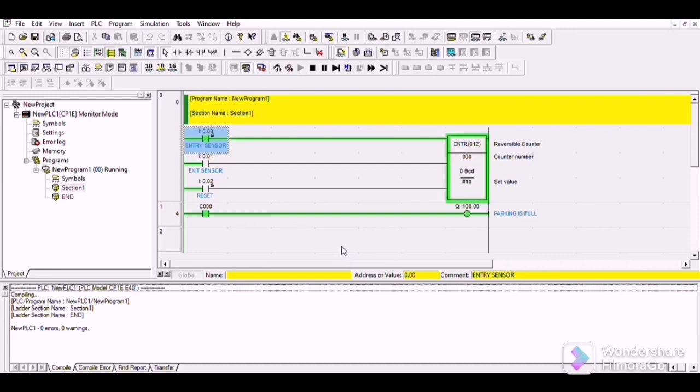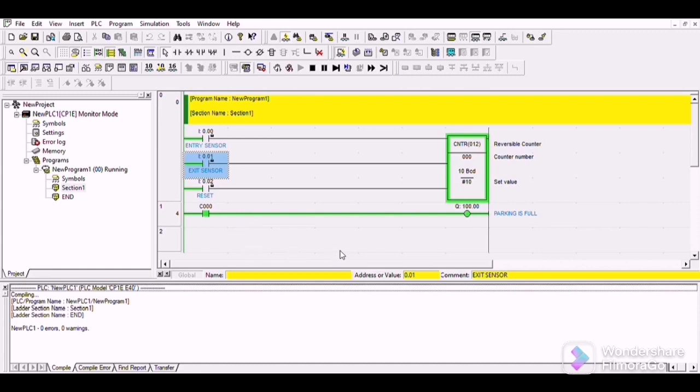Okay, the output has now come, and this counter shows that 10 is already completed. Now when I engage the exit sensor, this counter, now at 10, will come down to 9, and the output will also go.